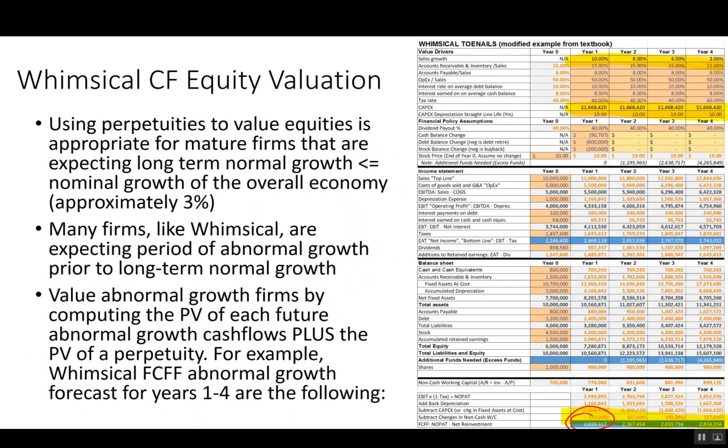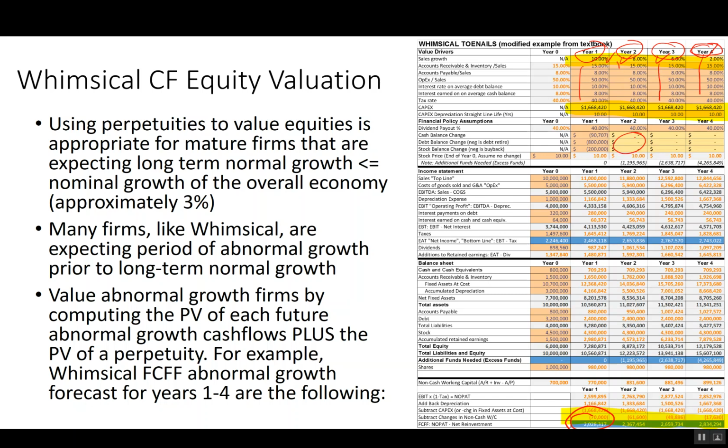However, if it's going to have a period of abnormal growth, and I define abnormal growth as growth greater than the growth of the economy, what I'm going to do is something else. I'm going to actually forecast the periods of abnormal growth. So I'm just going to assume that it's going to grow for 4 years. It's going to have a little bit of abnormal growth. Look, you see there we have 10%, 8%, 6%, and then it settles into 2% growth, at least top line growth. I'm then going to use the same assumptions that we did last time. These are all the same assumptions.